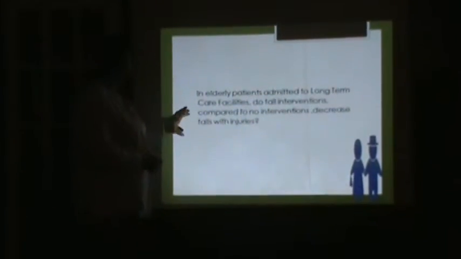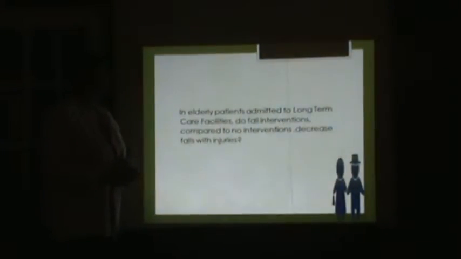In elderly patients admitted to long-term care facilities, do fall interventions compared to no intervention decrease falls with injuries? And this is the question I want to answer with my plan that I want to put in place. I want to find out if I put interventions in place with a patient, will it decrease a fall with injuries compared to those that do not have interventions?